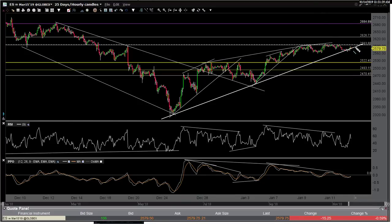This is ES, the S&P 500 E-minis, still flirting with that trend line. There's the same comparable trend line off the December 24th lows. So we've been dancing on it all day. You'll see a couple candlestick wicks, or tails, down below it. That doesn't mean much. That's essentially a move down to support at the trend line, and we've been dancing on it all morning, really, since early morning session.